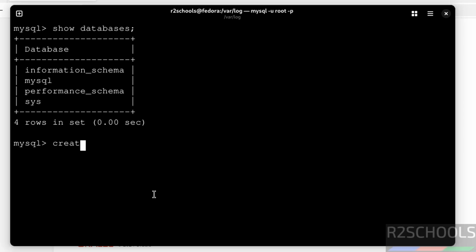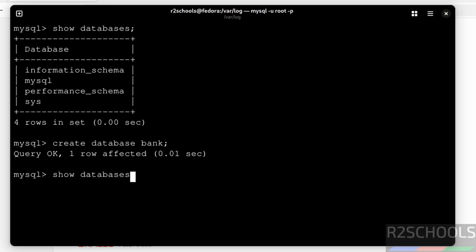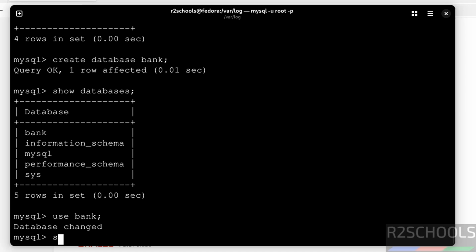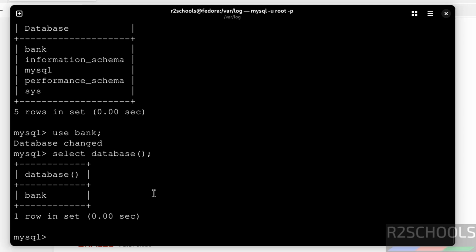So create a database. Verify again. See, the new database is there. Switch to this new database. Select database to verify the current database. See, we are in the bank database.